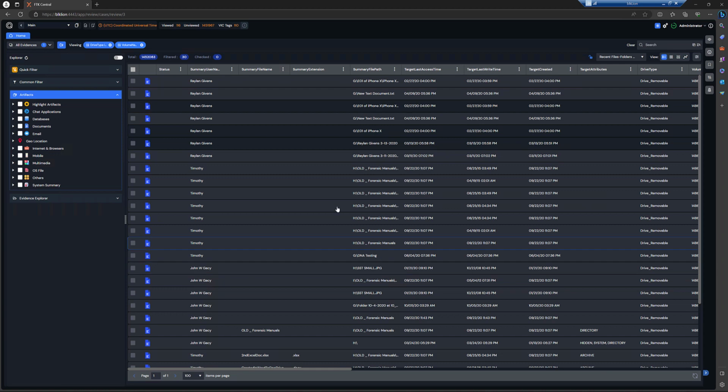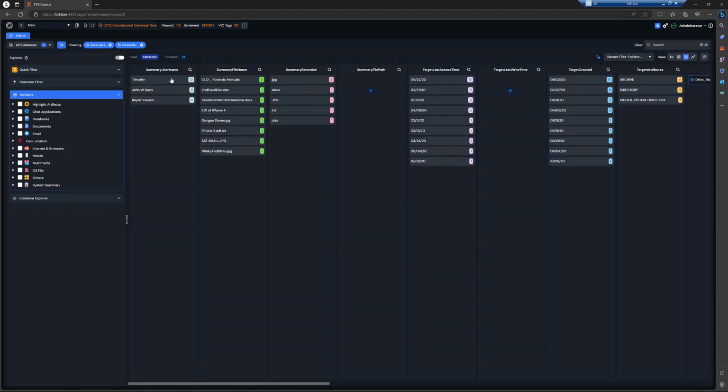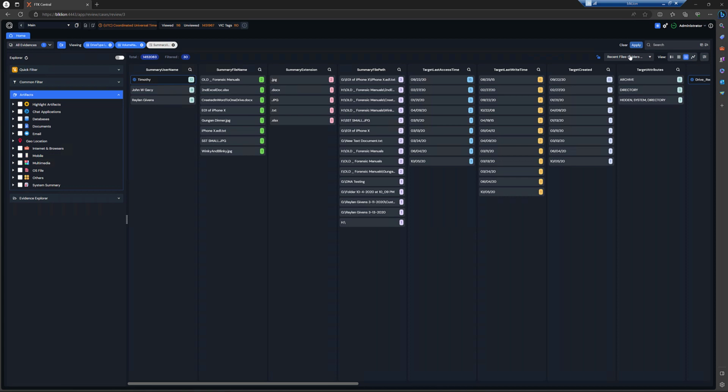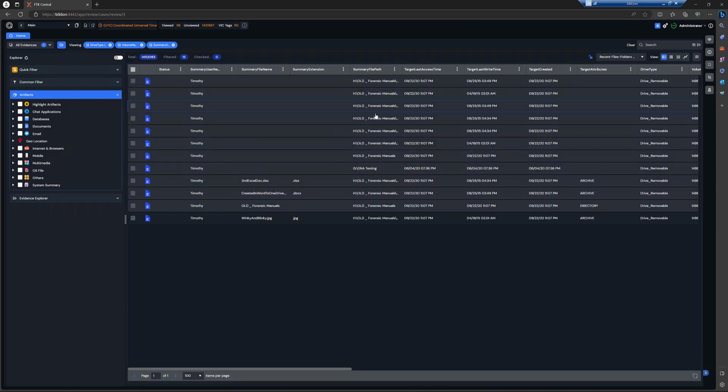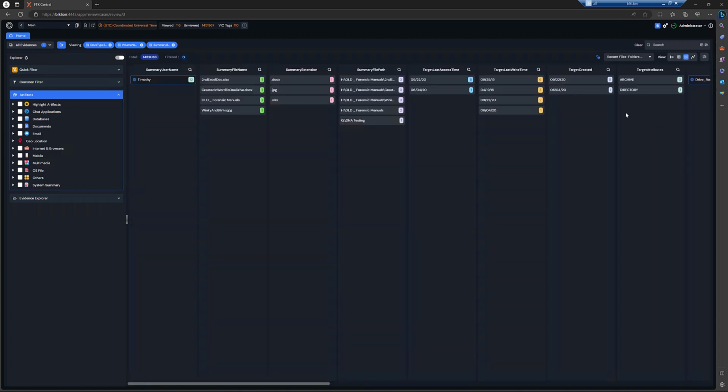Let's say that Timothy was the username that we're interested in. So before we start looking at them, we can either filter here in the column, or it might be easier to come back to this and select Timothy and hit apply, and notice how everything again filters down. Second Excel doc, if that's what we're looking for, I can come back over to the grid, okay, and second Excel doc. Now I'm going to jump back into Smart Grid.